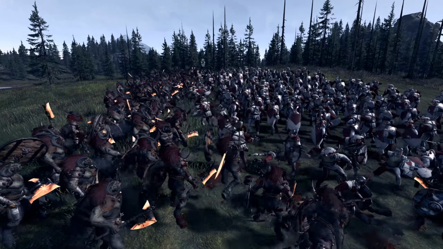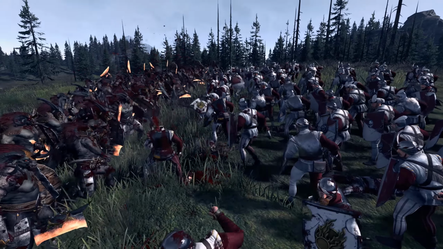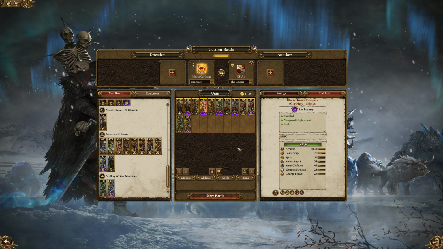They also pick up Vanguard deployment, Stalk, and a special ability down here, which I'll go show you. And the special ability is Rowdy, which makes them immune to Vigor and gives them an extra 4 leadership, as long as their leadership is not wavering. So not a bad bonus there, especially considering their Vanguard deploy, and they may find themselves somewhat overextended sometimes. So that's the Black Horns Ravagers.